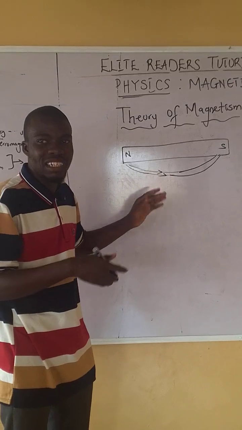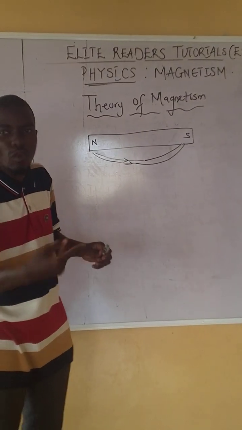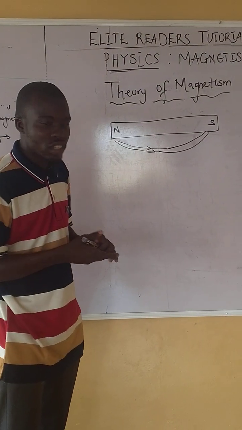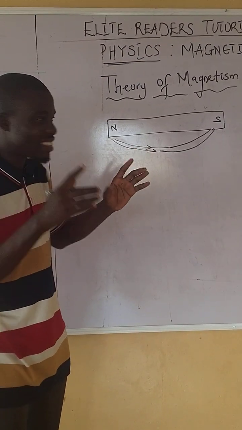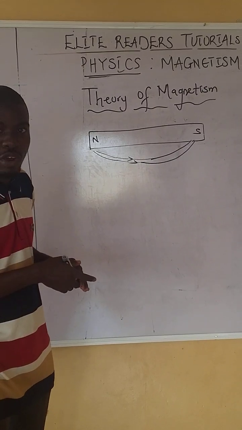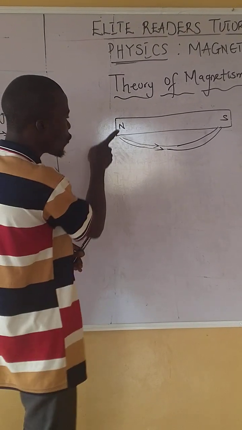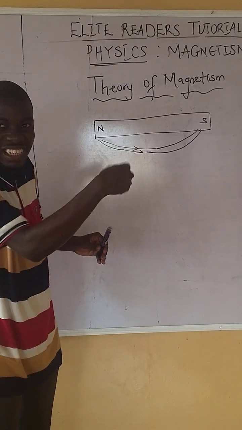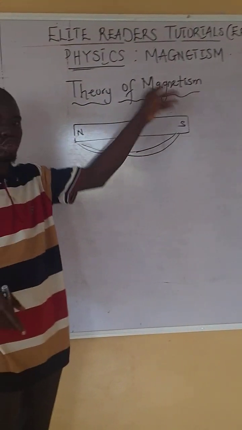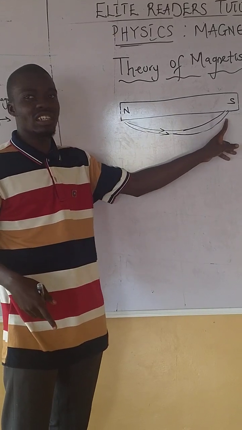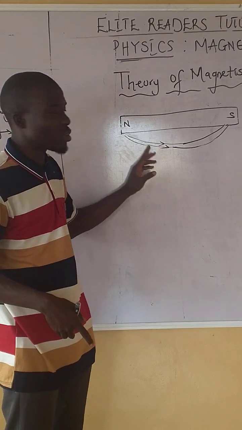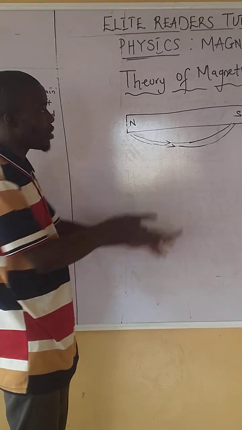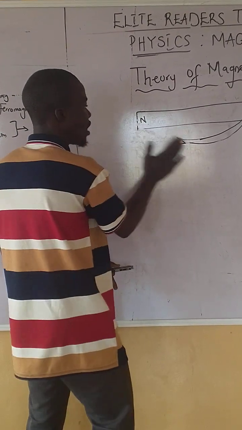That is outside the magnet. But inside the magnet, it moves from south to north. Get it right and don't get it wrong. What did I say? Outside the magnet, that we can see like this, the magnetic flux moves from where to where? North to south. That is outside. But inside the magnet, it will move from south to north. And make sure that these lines do not cross. That's the property of magnetic flux lines: they do not cross. So that's why I said what I did the other time. The lines must not cross and they are hemispherical.